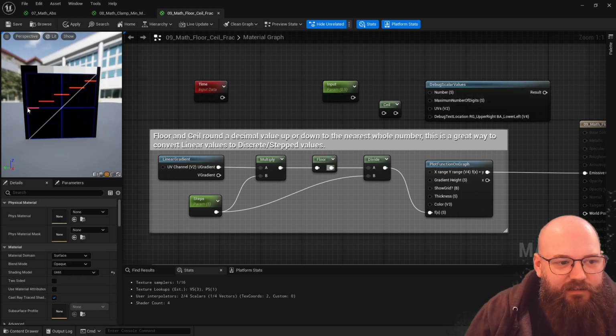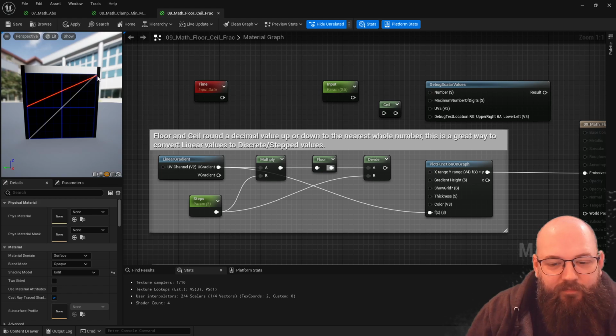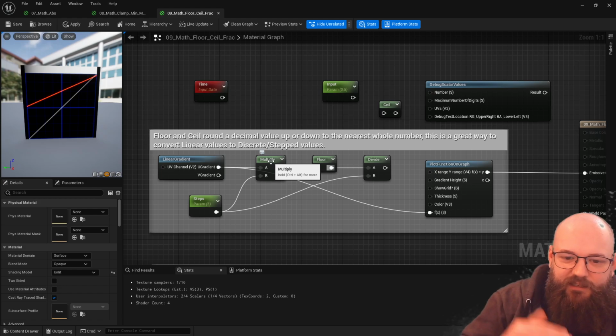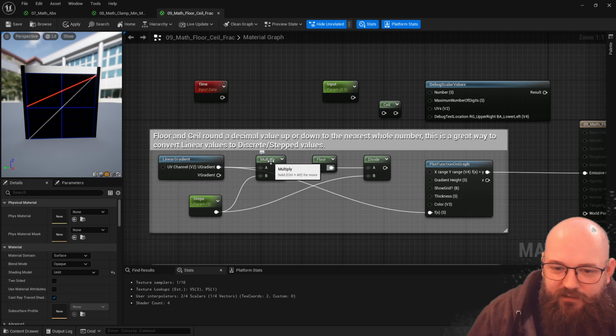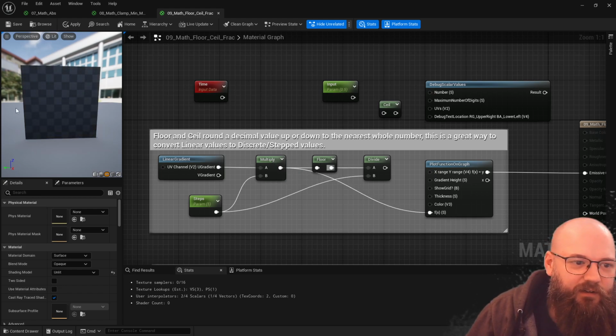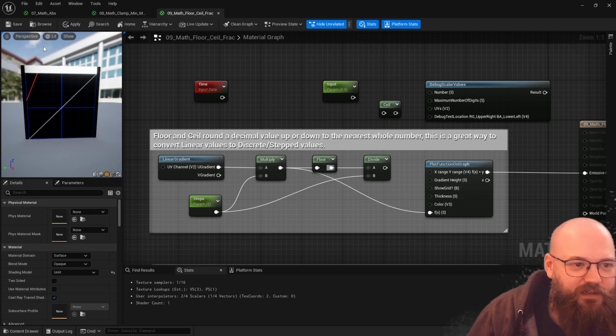So we're taking a 0 to 1 gradient, and if I just do that, you can see our 0 to 1 gradient. We're multiplying it by the number of steps that we want to have, and that's giving us values that are steeper, going to be outside of the 0 to 1, and so our gradient's now that bit steeper.